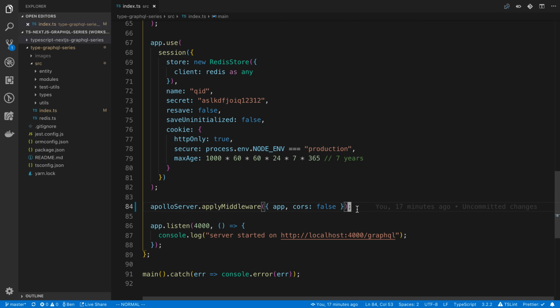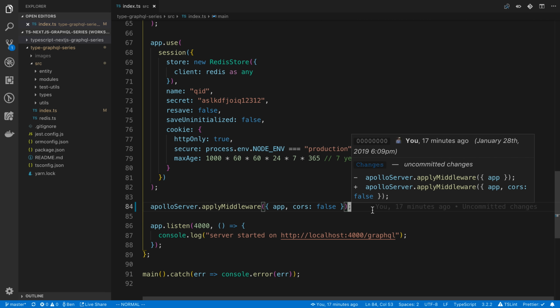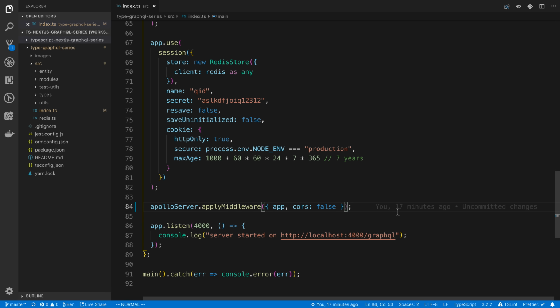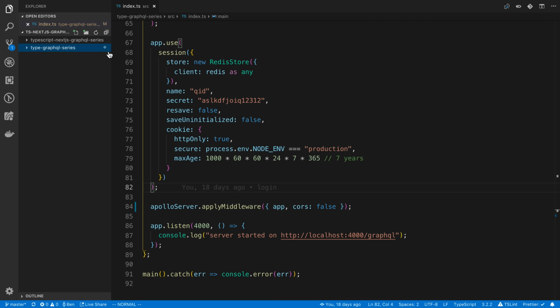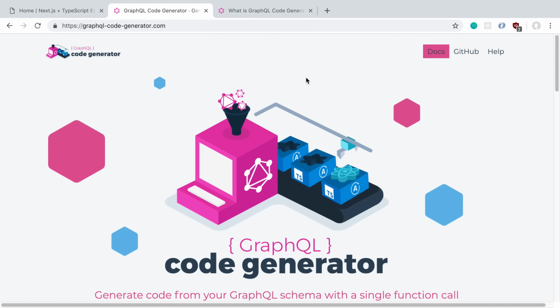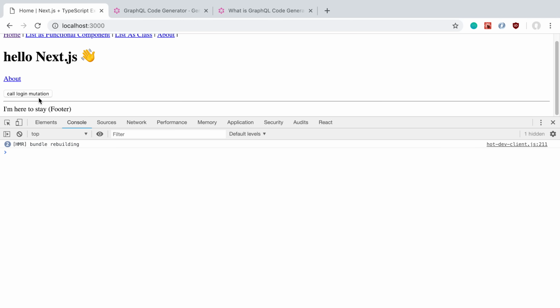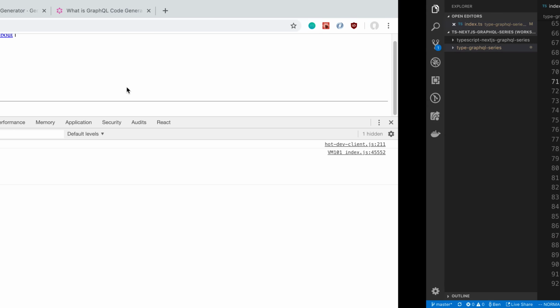And if you're just cloning the project off of GitHub and you're watching this the same day this video is going out, you'll either want to make the change yourself or pull the code, because I'm about to push up an update with this change added to it. When you add that, now when you actually request the login mutation or press on the button, you should get data back in the console. It should still say null, but you shouldn't get any errors about CORS.